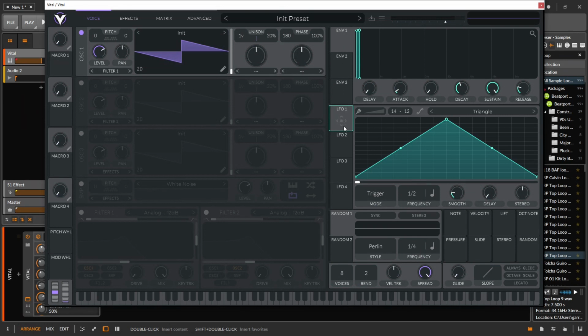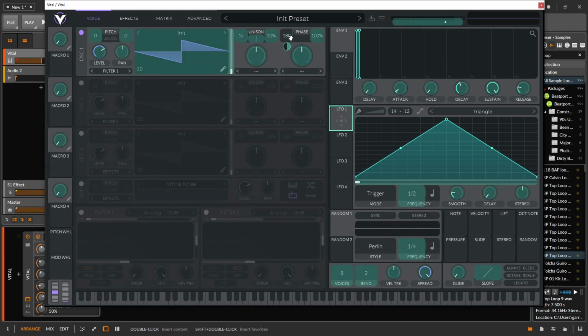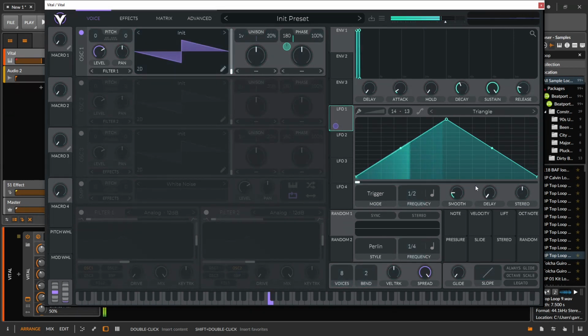know, is usually done by modulating the phase. So let's bipolar modulate the phase of oscillator 1 here. So you can hear now we're really slowly modulating the pitch because we're modulating the phase. So what we can do is set it to key track. And now we're basically using this LFO1 here to FM the oscillator 1.